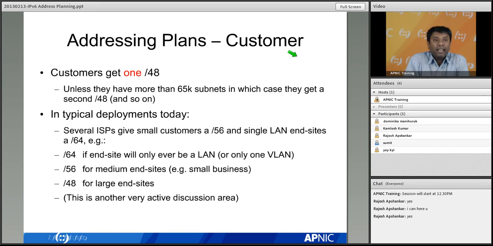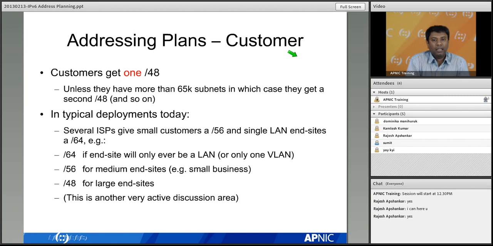Okay, the idea is, if your customer wants to be multi-homed, so for example, they are connected to you, and for link redundancy purposes, they're also connected to another ISP, right? So they're multi-homed. If they are multi-homed, and if they receive less than a /48 from either you or the other ISP, they cannot do any BGP announcement with that prefix, because in BGP, if the announcement goes to the internet, the legitimate prefix length is /48, right?